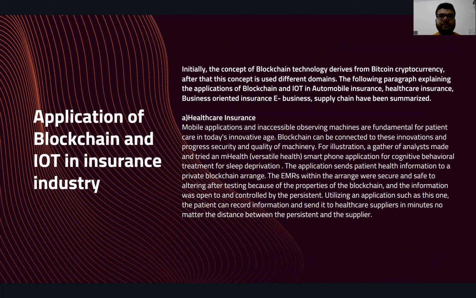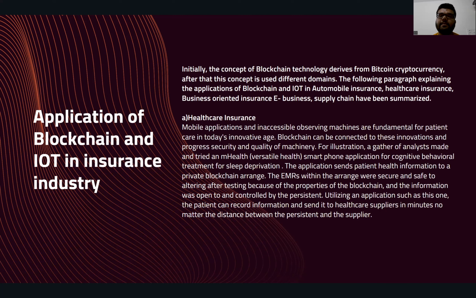in the insurance industry. So initially, the concept of blockchain technology derives from the Bitcoin cryptocurrency. After that, this concept is used in different domains. The following paragraph explaining the application of blockchain and IoT in automobile insurance, healthcare insurance, business-oriented insurance, e-businesses, and supply chain has been summarized. So first we'll be talking about healthcare insurance.